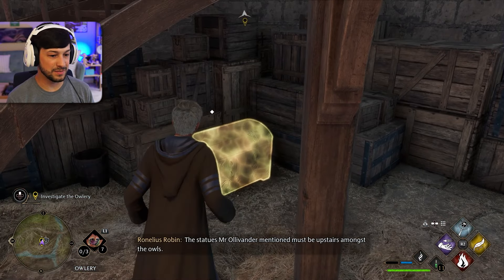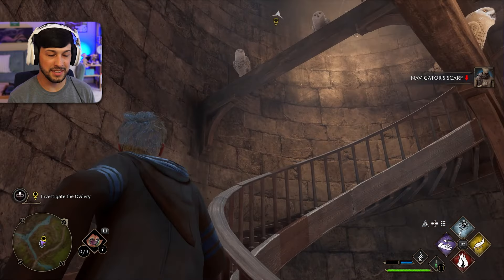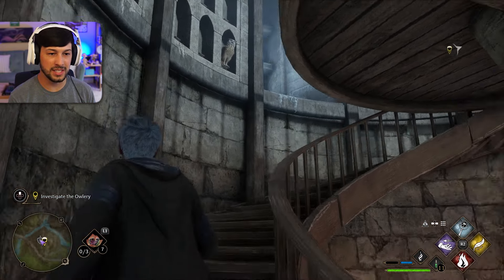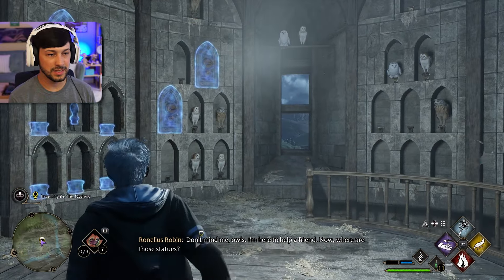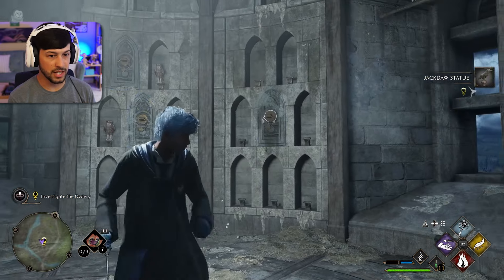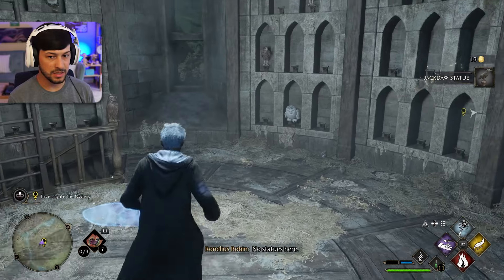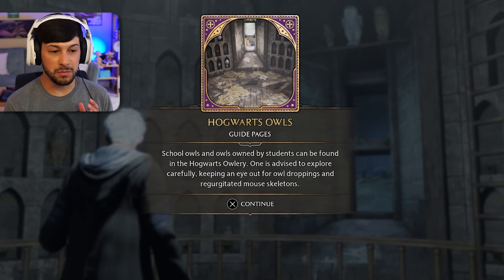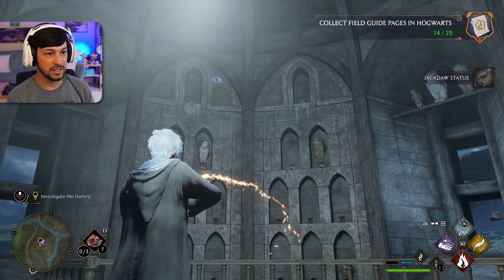Alright, we're in the Owlery. Let's check out. Look at all these owls, dude. I need a Hedwig Owl Lego set — that would be really cool. And I hope that when I get these two Lego sets that I have — the Buckbeak and the Mandrake — I can show you guys. I'm just here to help a friend. Jackdaw statue — thank you. Another Jackdaw? Phil got paid. Hogwarts Owls: school owls and owls owned by students can be found in the Hogwarts Owlry. One is advised to explore carefully, keeping an eye out for owl droppings and regurgitated mouse skeletons. What a lovely place.